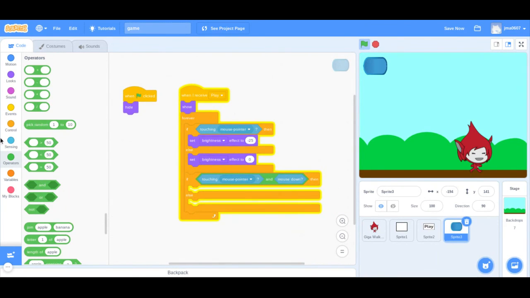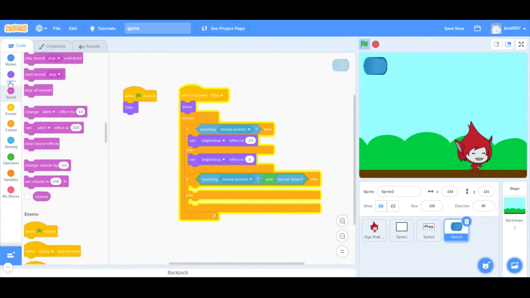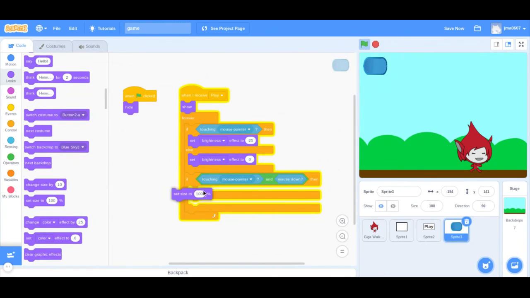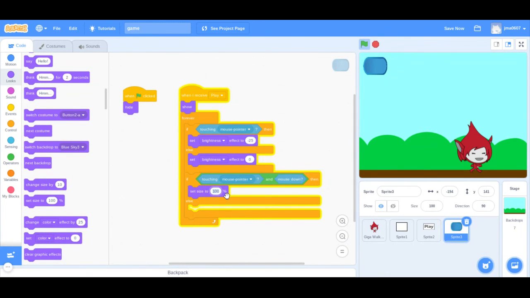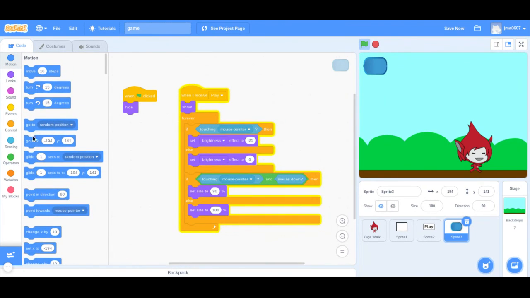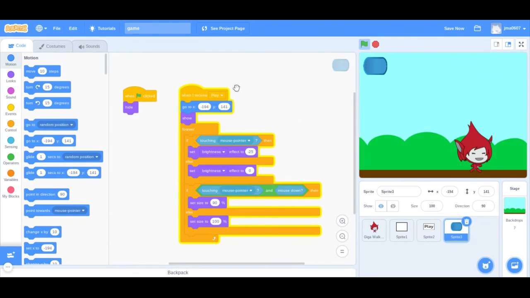And touching mouse pointer. And then again, I'm going to change size to 90. And then set size to 100. So now it should do the same thing. I also put it when it says show, go to whatever position you want. So when the flag's clicked, it should always go to that position.